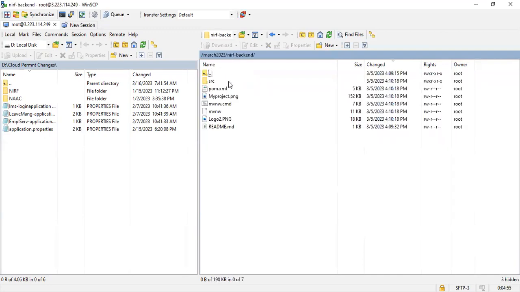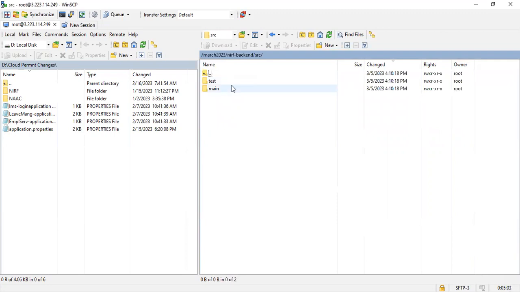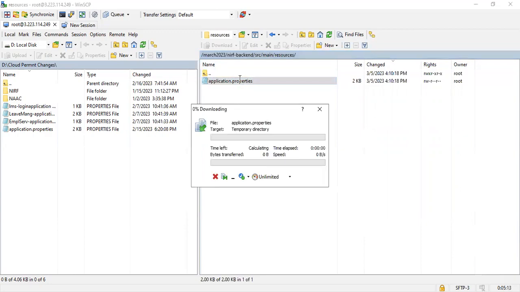In the backend, we have to change the entire application.properties. Let me open what we saw a few minutes ago, backend src main resources application.properties, which was in VI mode. Here it is the graphical interface, GUI.